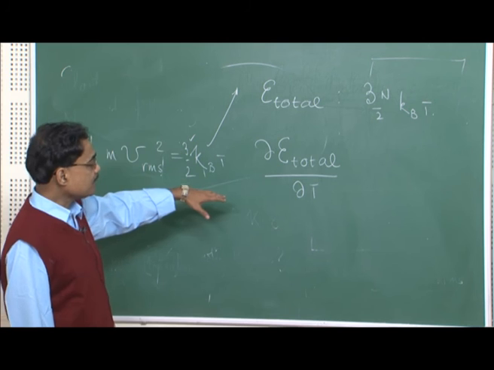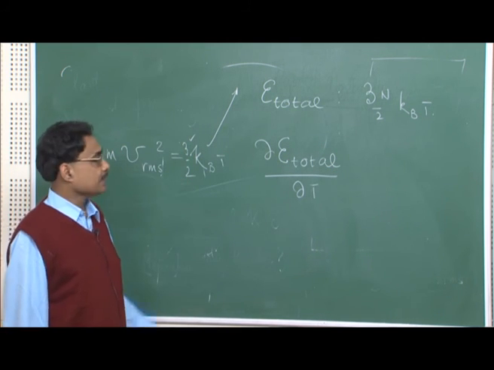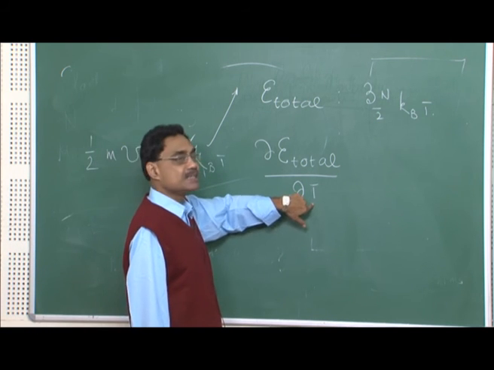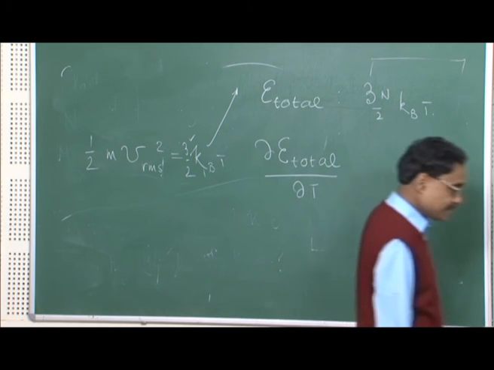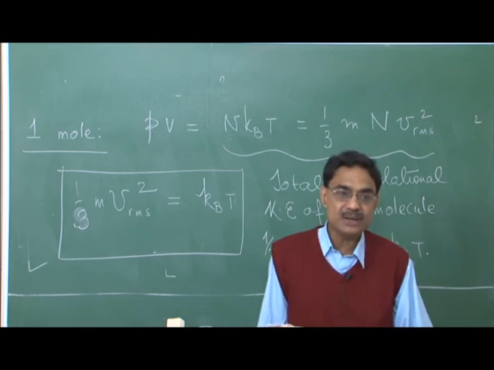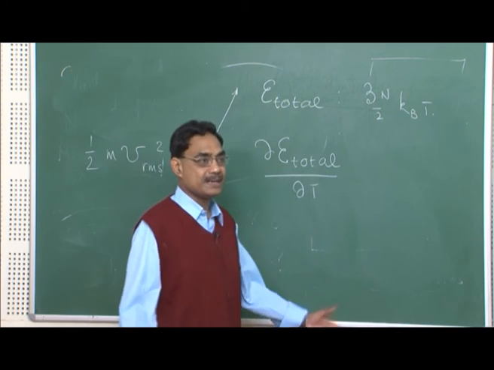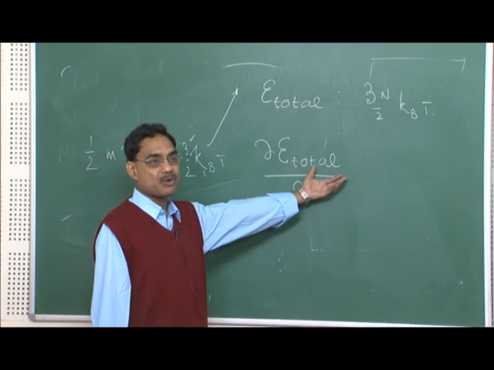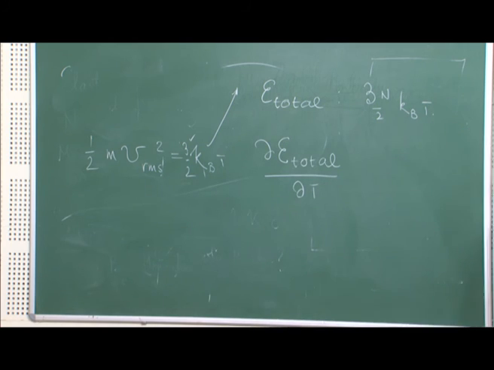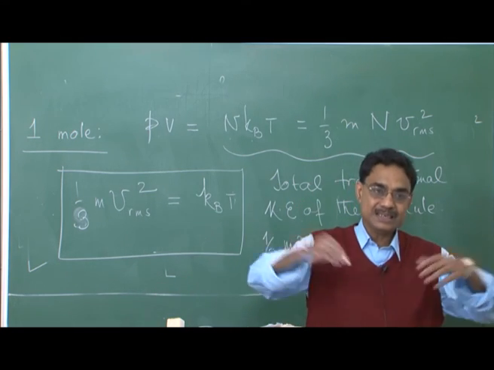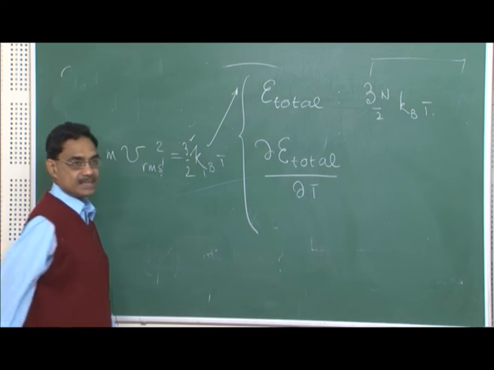So, what am I trying to calculate? I am calculating the change in total energy given that I have changed the temperature by a small amount. This is what we can experimentally measure using calorimetry. You already know how calorimetry relates to the total heat contained. Remember, heat is an energy and we are talking about one more energy here, which is translational energy. Okay. So, heat being an energy, mechanical energy being an energy, they are transferable from one to the other. So, this gives me this definition of specific heat from E total.